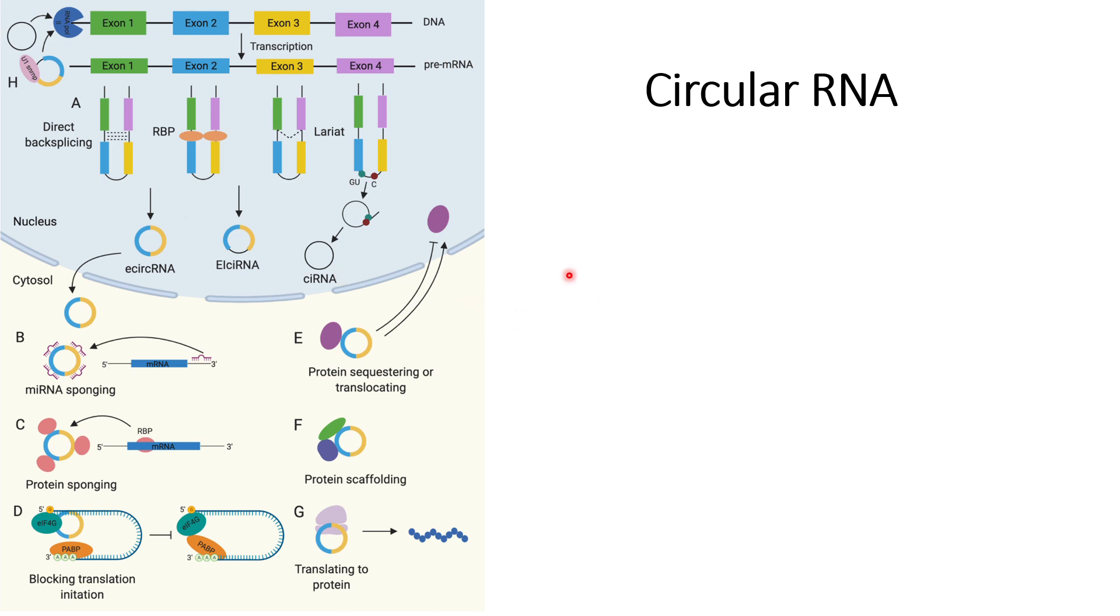During large transcriptome studies, it has been found that some proteins are formed from circular RNA, whereas the majority of proteins are formed from mRNA. The half-life period of circular RNA is high, around 16 to 24 hours, whereas mRNA half-life is very low, around 4 to 7 hours.